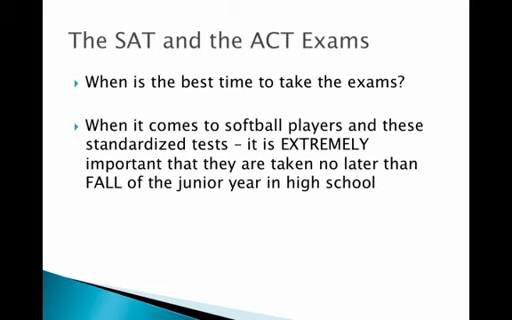If the exams are taken in the fall of the junior year, it takes the pressure off the student athlete. It allows her at least one more try before the summer and time to get tutoring to improve her score. Remember, on the SAT, only the best math and verbal scores are taken to determine your eligibility. On the ACT, it is the math, the science, the English, and the reading. The writing component is not used. Also, you are allowed to use your best scores for each section even if they occur on different exams. Meaning, if you take the SAT twice, you take the best math score and the best verbal score even if they don't occur on the same exam.